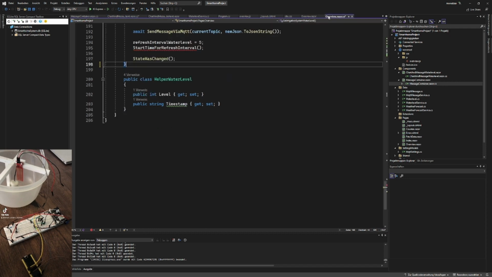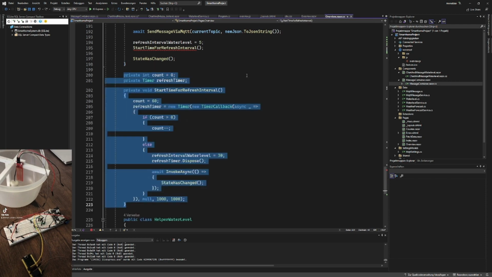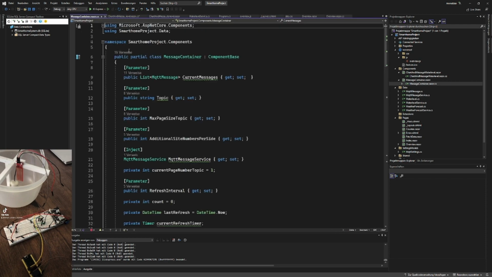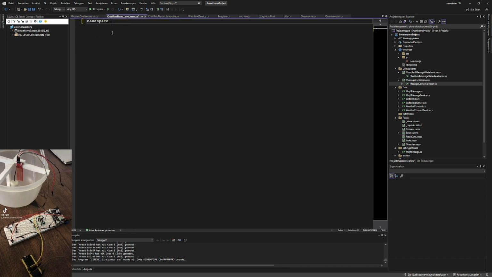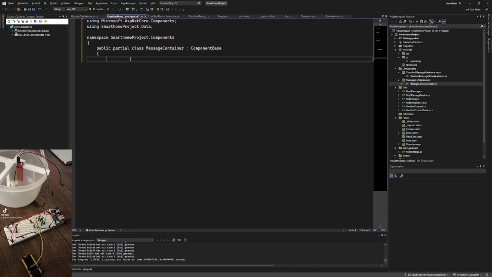Well, let's just reset this back to normal and just copy and paste out of here. Let's just go for this and this and this. Not quite sure why it's not working.